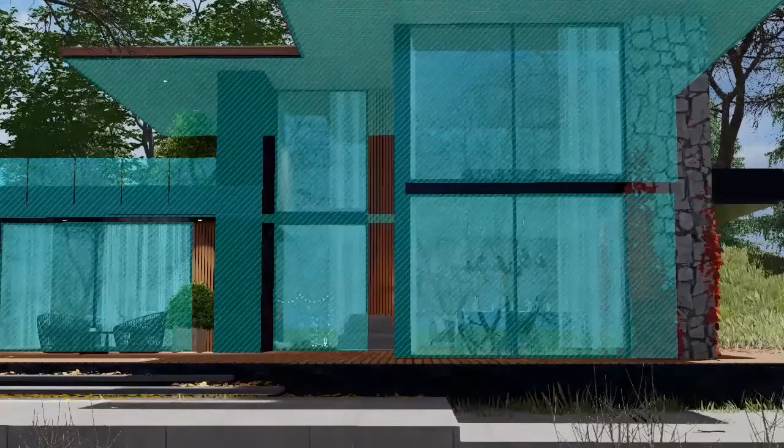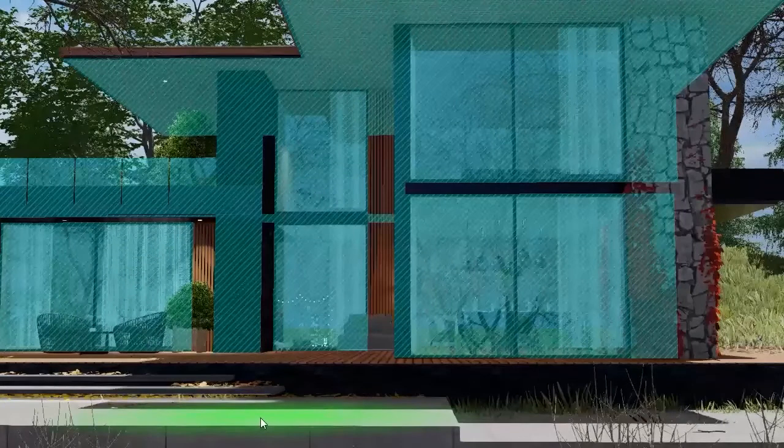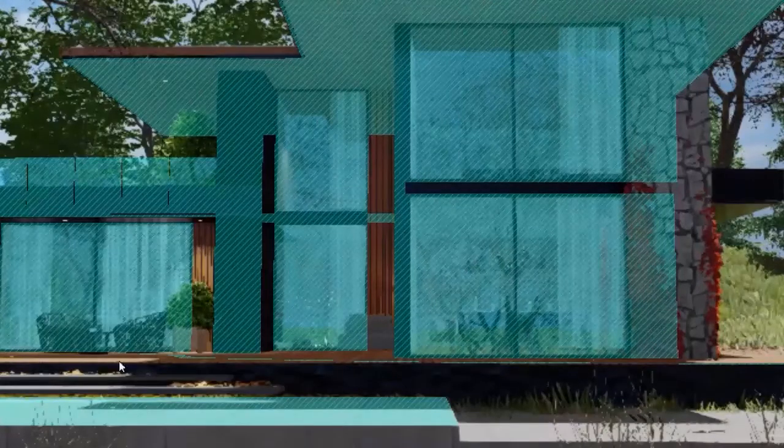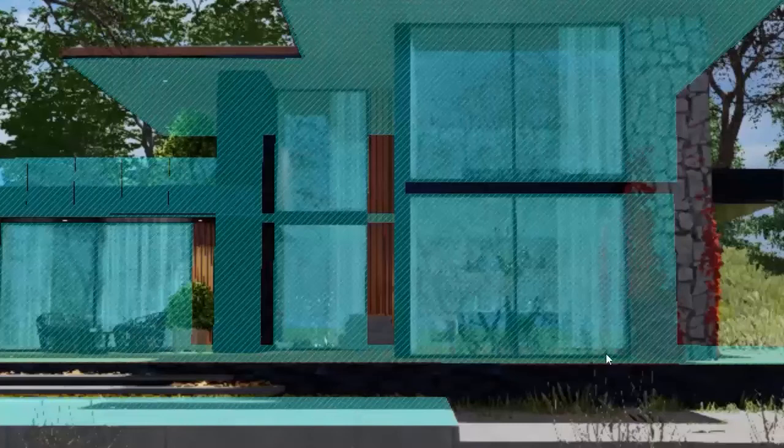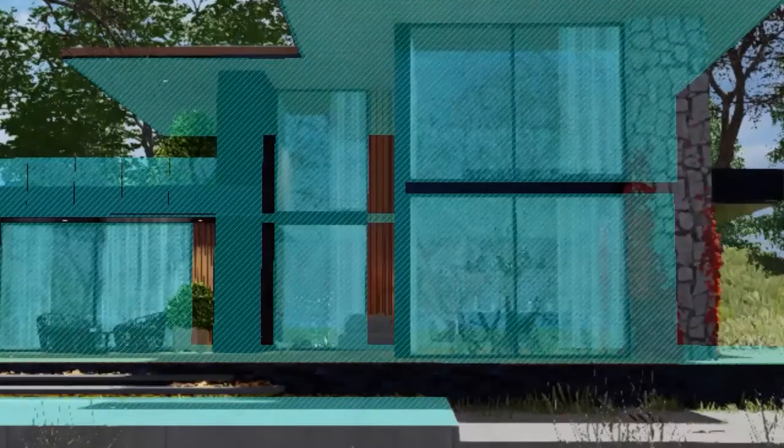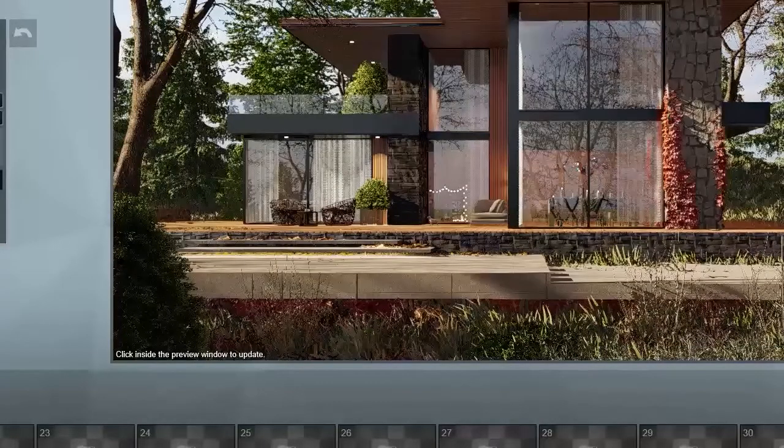We can even choose the ceiling to have a little reflection on it, and even the floor. Let's press OK. And I think reflections are good enough for now.